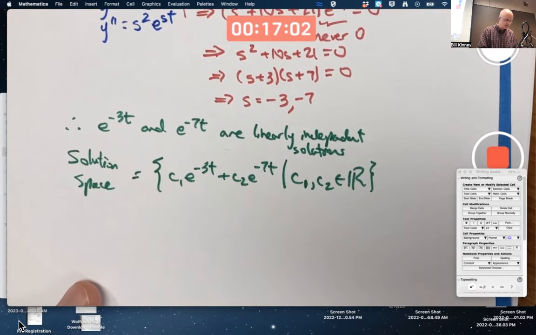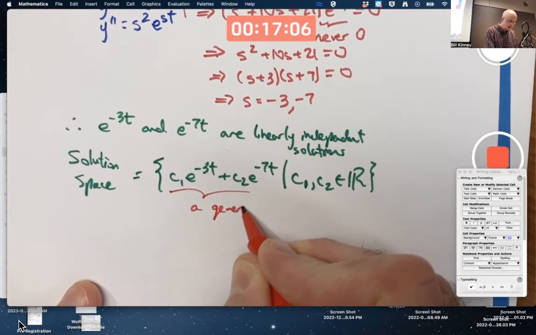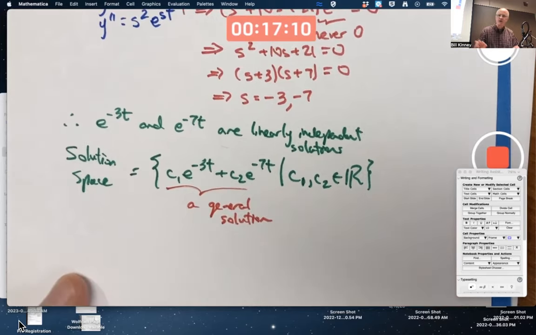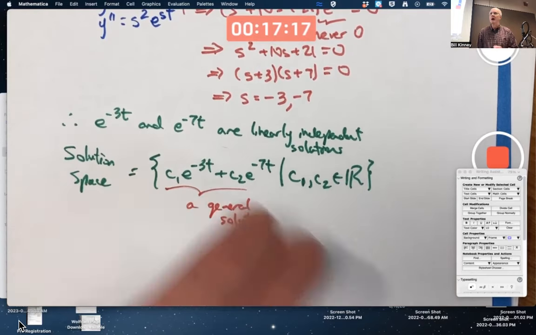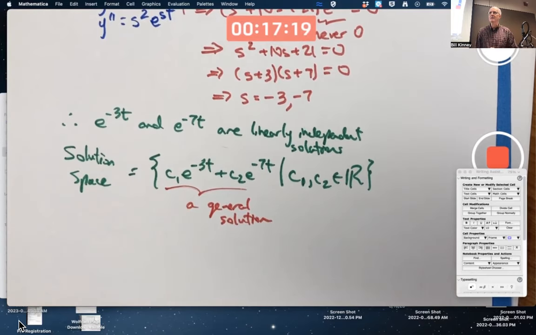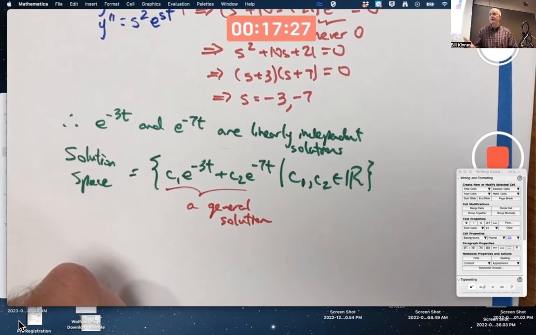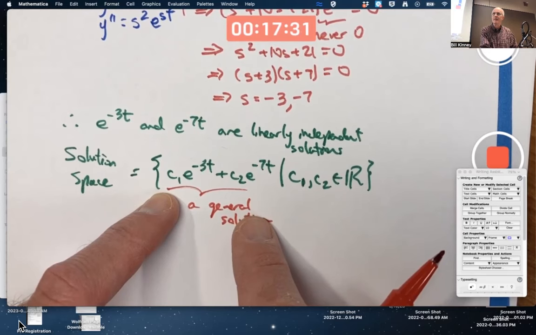This thing is a general solution of the differential equation. Notice it's a scalar function, right? No vectors in the ordinary sense of vector. For any given value of t, that's a number. The output is a number. The entire object itself is a function, or in fact, a family of functions, a two-parameter family of functions. There are infinitely many solutions of the differential equation because C1 and C2 can be anything.